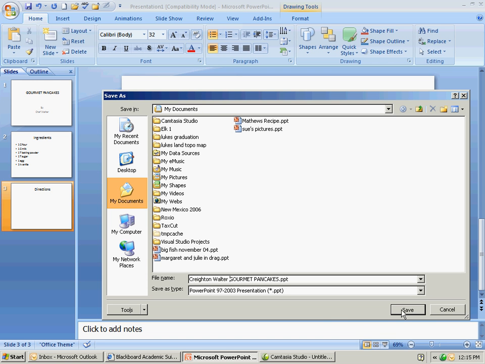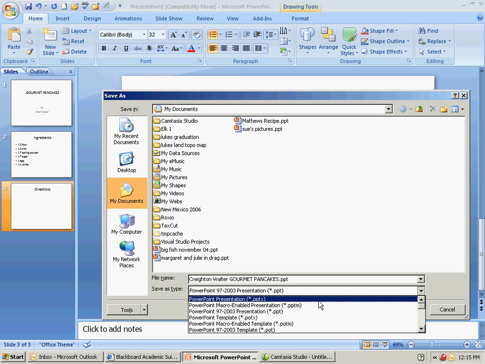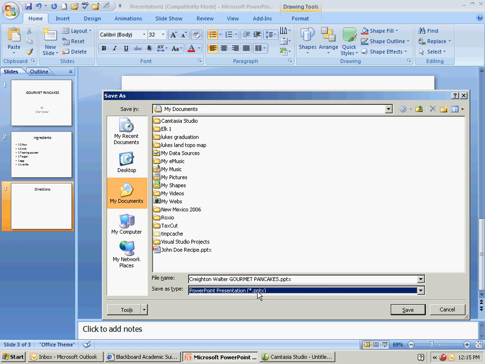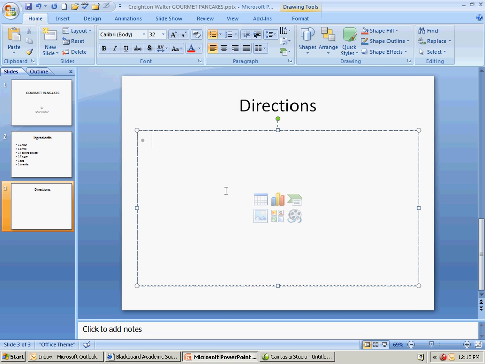And you save it. So notice it's the 2003 version. We're going to change it to the 2007 version. That's PPTX. All of your stuff eventually has to be done in PPTX. And now I've got it saved. I can continue on. Directions say mix dry ingredients in bowl.